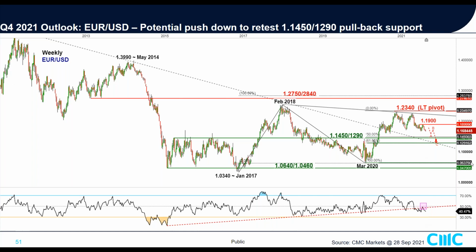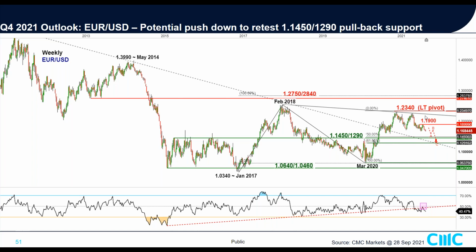So it's all going down towards the bottom of the range. So this one is more the halfway mark of the range. Why, instead of the lower part of the range? Because of this pullback support level that is coming in at this zone of 1450/1290. Okay, for the euro dollar.